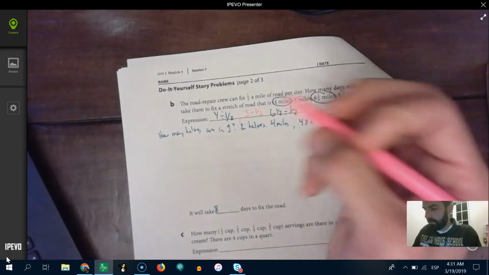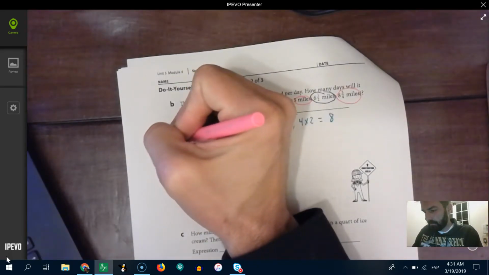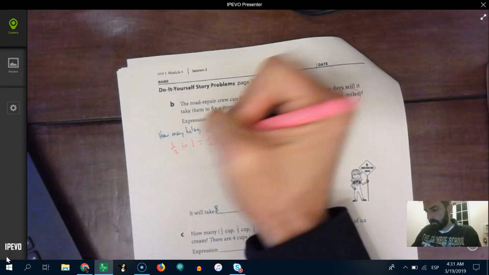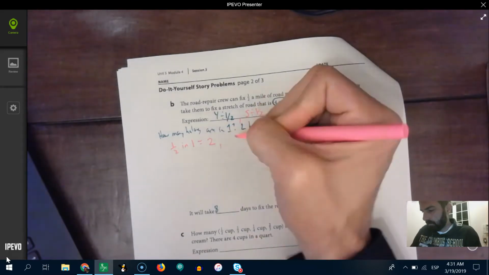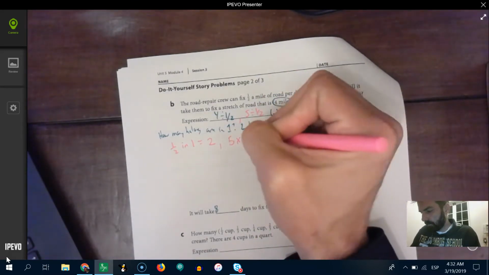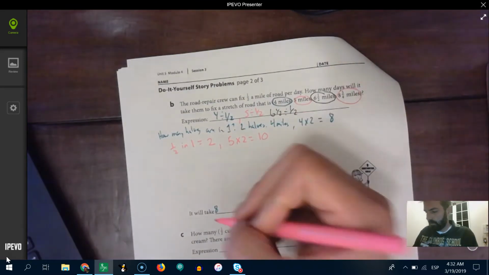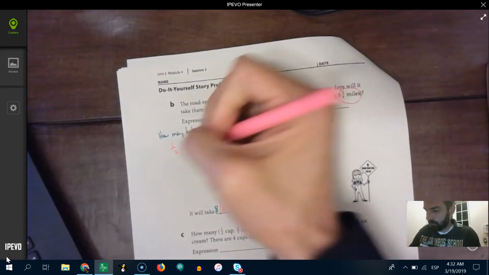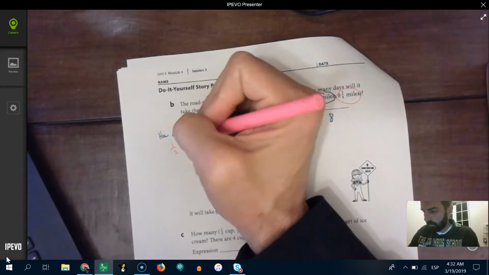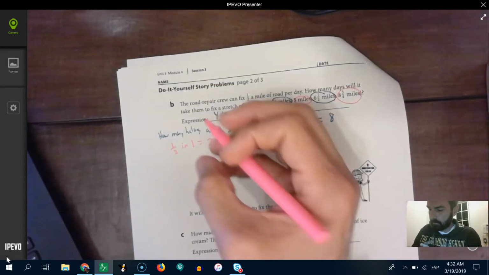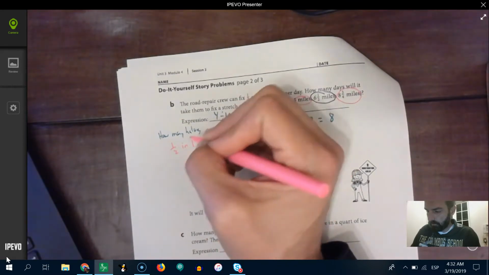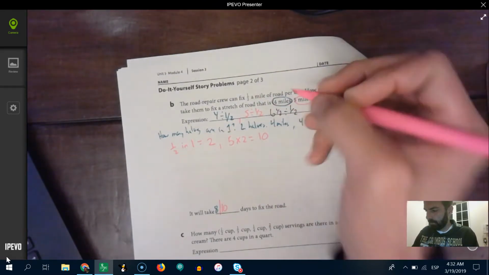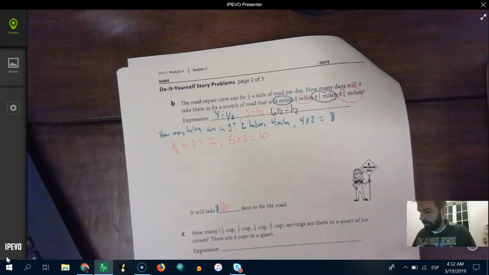If we're looking at 5 divided by a half, 1/2 in 1 equals 2. There's 2 halves in 1. 5 times 2 equals 10. So that would be 10 days. There's 2 halves in 1, and we're doing 5 miles times 2. Okay. What about 6.5?